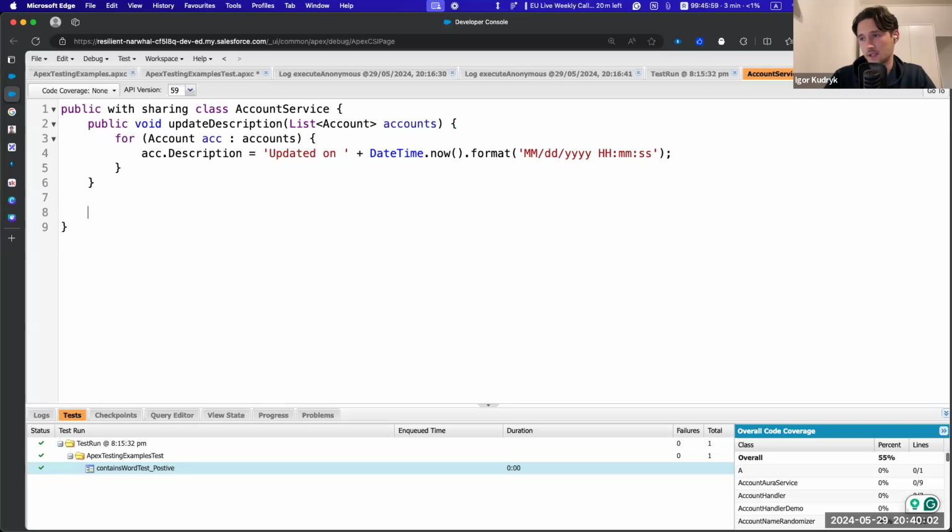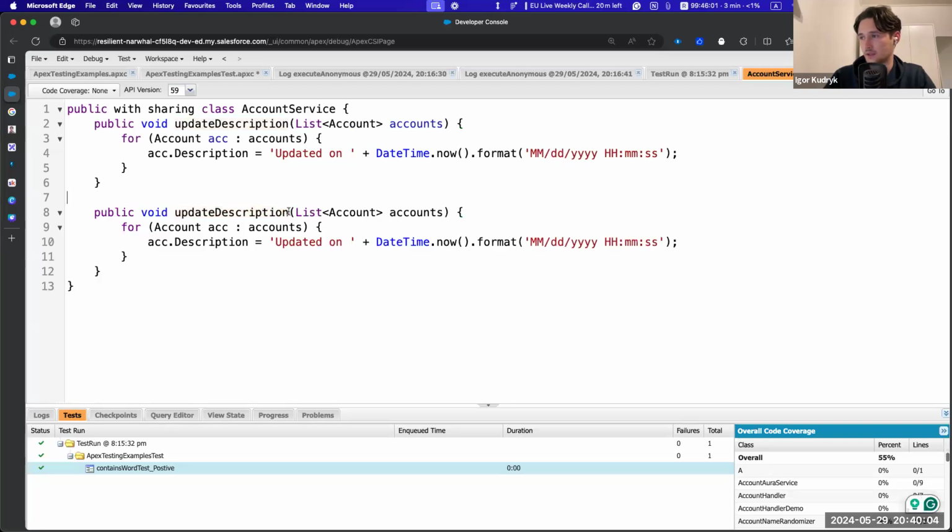Let's actually create another one. Update descriptions and update. Let's just do it like this. That's fine. So we're gonna actually update those accounts. That's the only difference that I want to have here. Okay, works.